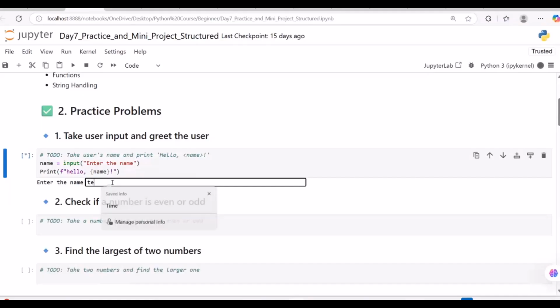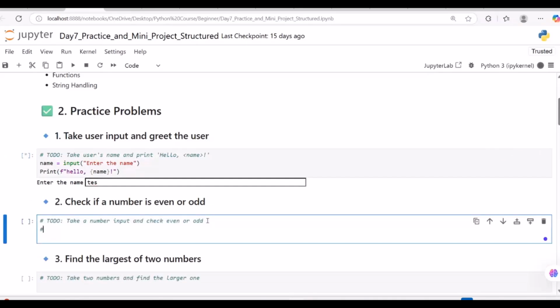Okay, so you can start working on this next. Check if a number is even or odd. I will give you a hint. First we need to find out the logic. What is the logic to find whether a number is even or odd? If it is divisible by 2, then it is even, else it is odd.